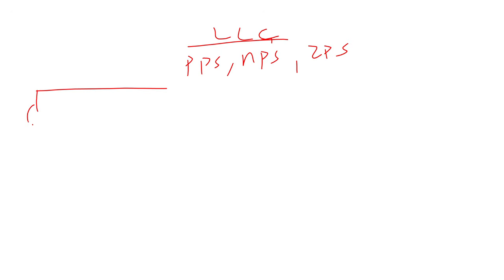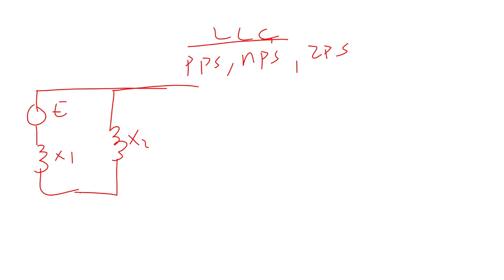First of all, I know that this is a line to ground fault. So I need the positive phase sequence, the negative phase sequence, and because it's ground, I also need the zero phase sequence. And we have actually discussed that anytime I have a line to ground fault, this is how my network is going to be. My E is going to be here. My X1 is here, and I'm going to put it in parallel with X2, right? And then I'm going to have X0 here also.